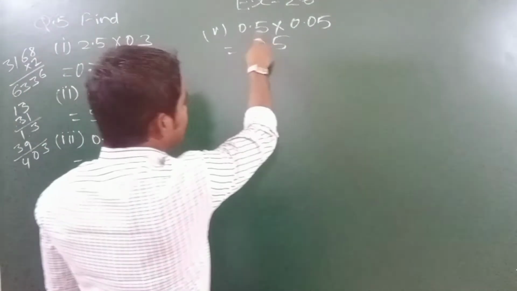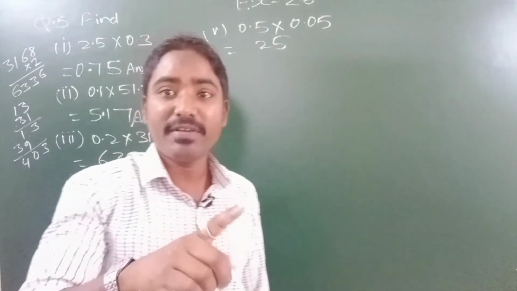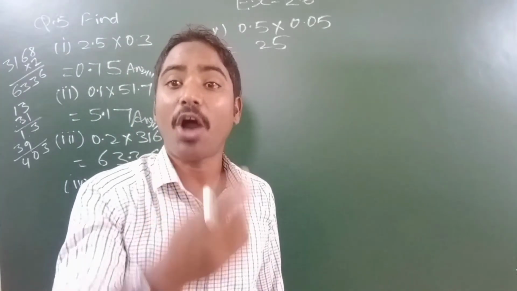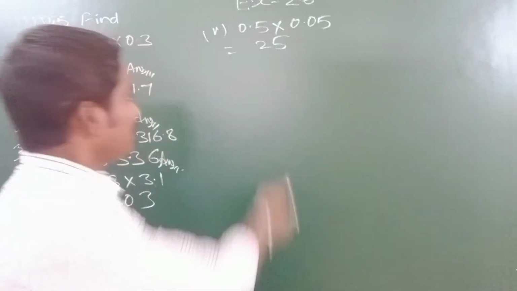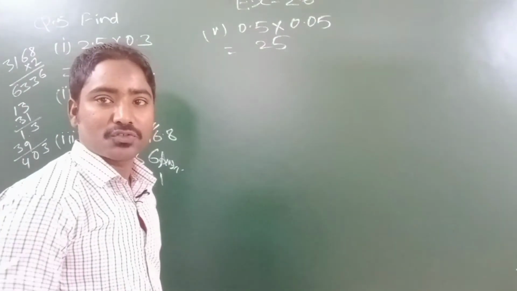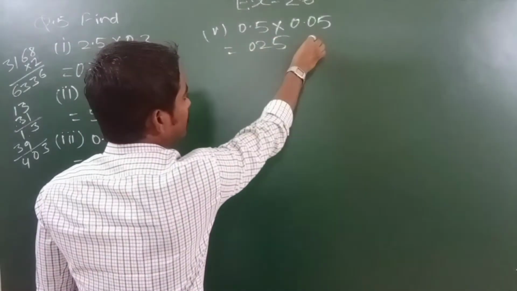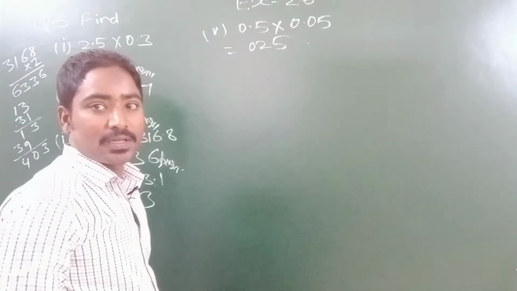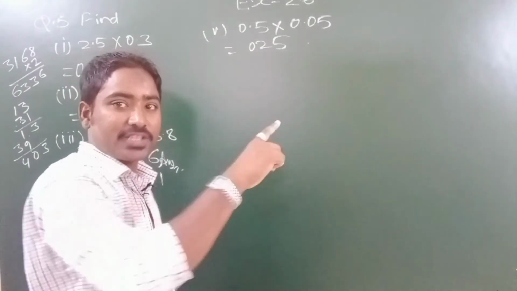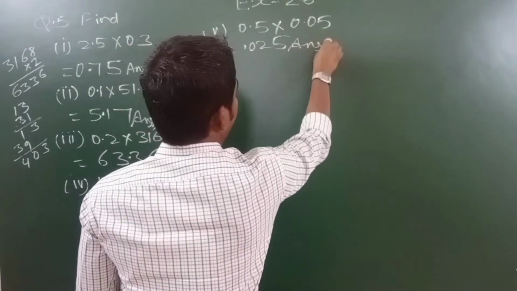Now here after decimal 1 digit, here after decimal 2 digits, means in the result we will have to place the decimal after how many digits? 2 plus 1, 3 digits, and in the result we are having only 2 digits, so we will have to make it 3 digits by placing 0 here, not here, otherwise it will become 250. Here if you place the digit 0, then still it is 25, and then place the decimal. Okay, so this one will be your final answer.